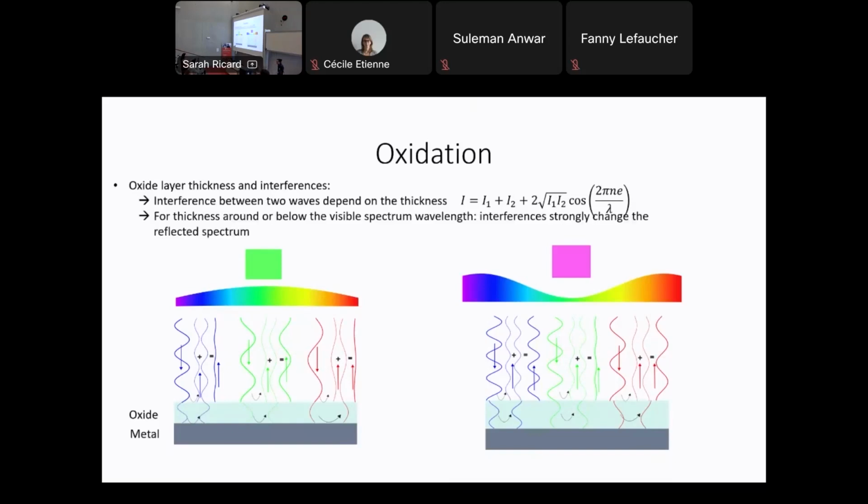So if I have a thickness in the order of wavelengths of my white light, I will have interferences and change in the reflected spectrum. Obviously, we should be careful. The wavelengths that I use in the 2 cases are not the same.